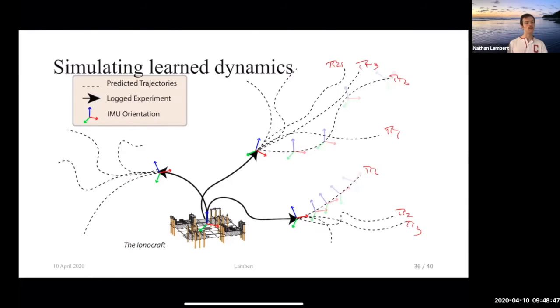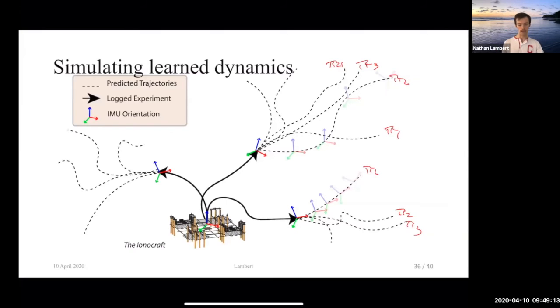What we want to do is, for different controllers, average over a bunch of simulated trajectories and then take the one that is best. And obviously with the computational scaling that has gone into being able to use GPUs and so on, we can average over a ton more trajectories than we would in finite samples from experiment. So hopefully, by leveraging improvements to dynamics models, we can really directly generate low-level controllers for these new robots.